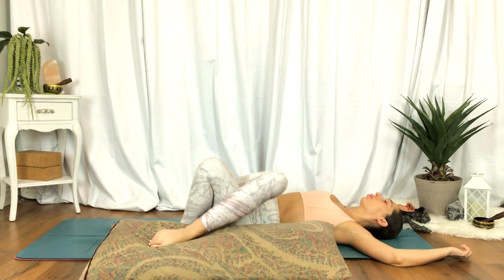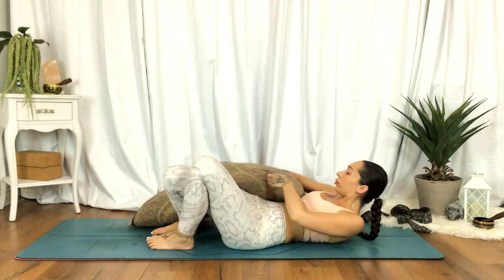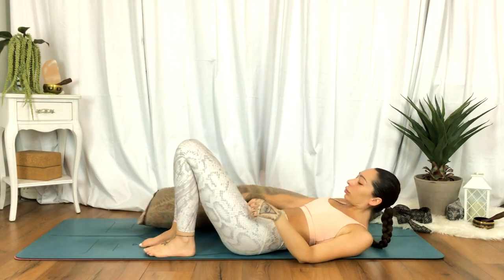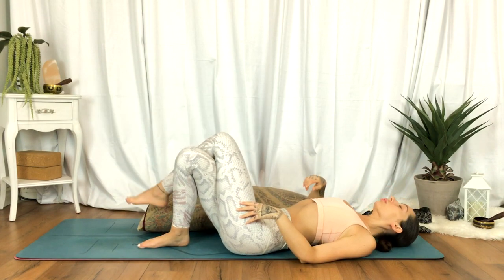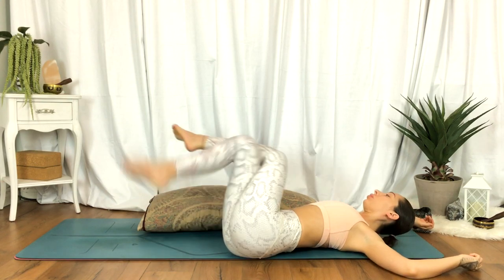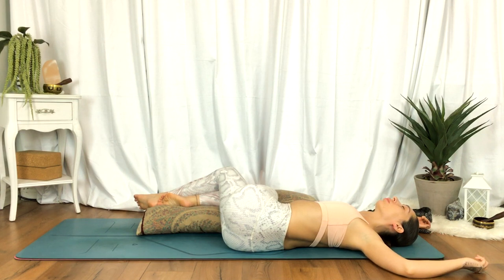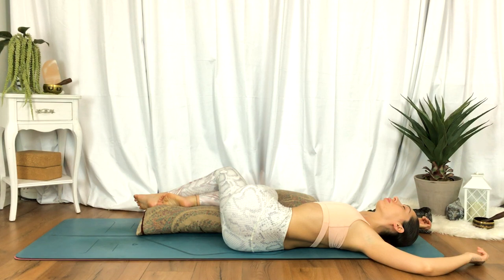Inhale, release, switching sides, taking whichever variation feels best for you today. And once again, using your inhales to create that space. Use your exhales to sigh out any of that tension.